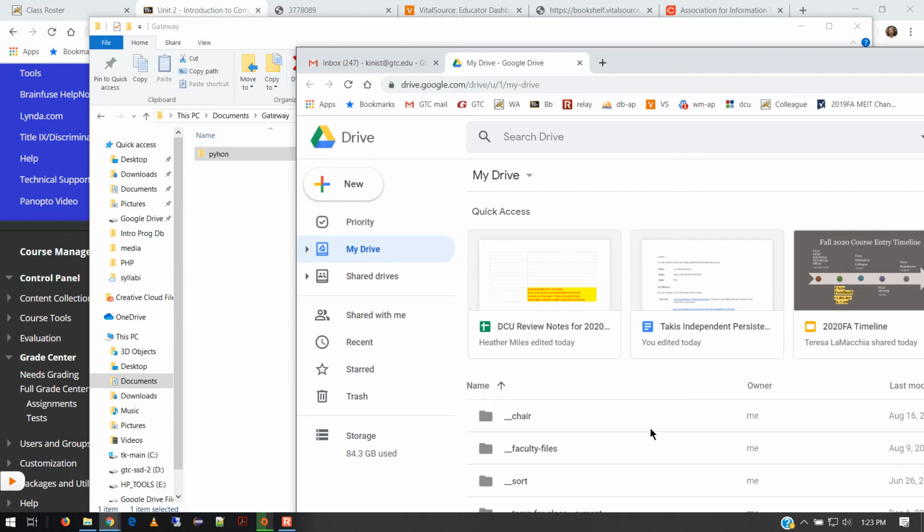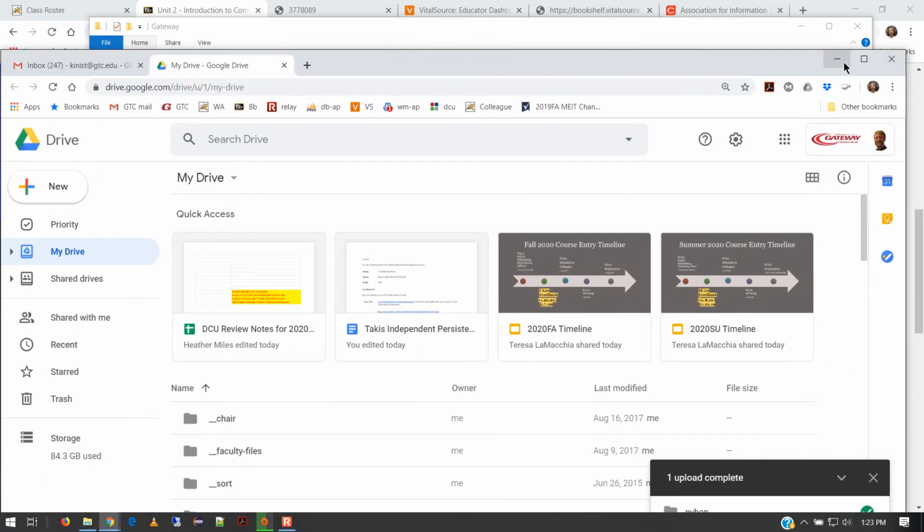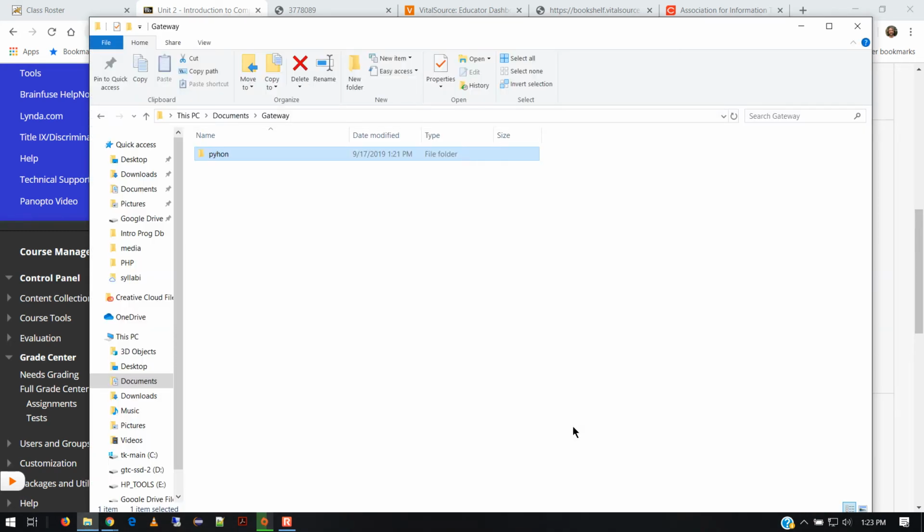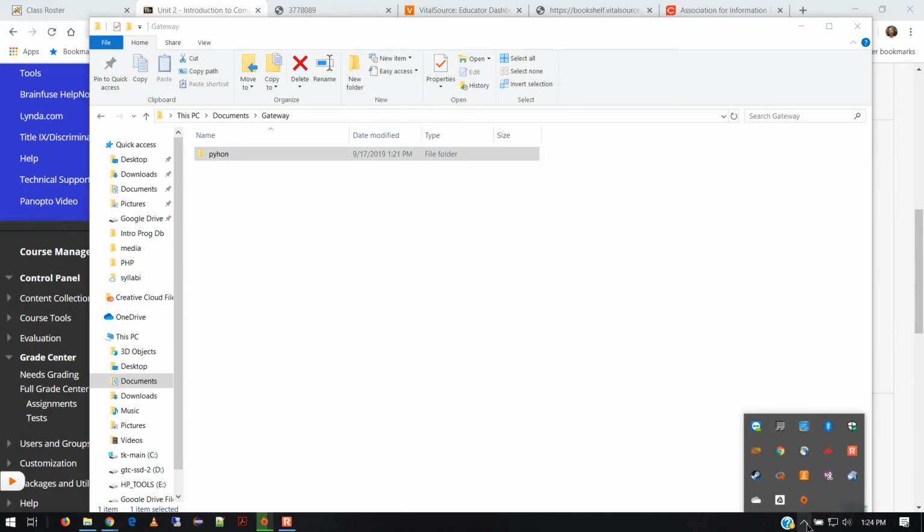For those of you that are using your own equipment, you can still use that same approach, but instead of working directly through the browser, what you could do is load up Google Drive onto your machine and have it run memory resident in your system tray. Now, I have a little bit of a thing here because I'm using a school machine right now. Because my Google Drive here at school is an organizational Google Drive, there's actually a different piece of software we use than consumers use. It's called Google Drive File Stream. And the truth is, as a consumer, you can use that one as well. But that keeps all your stuff out on the cloud.